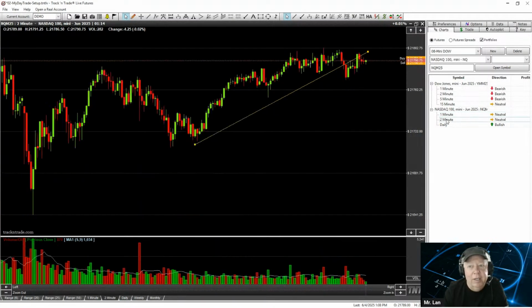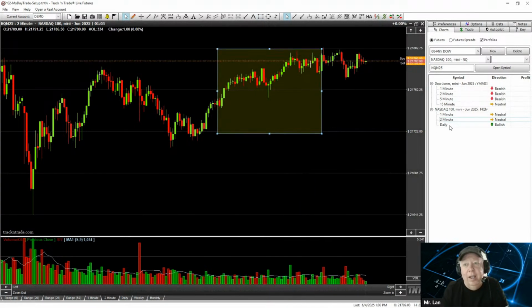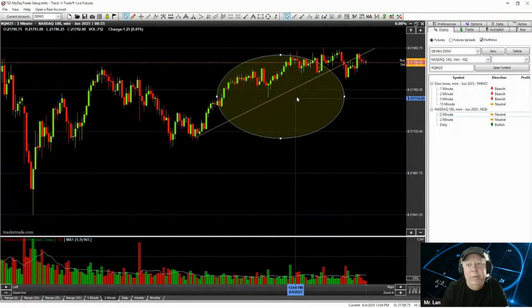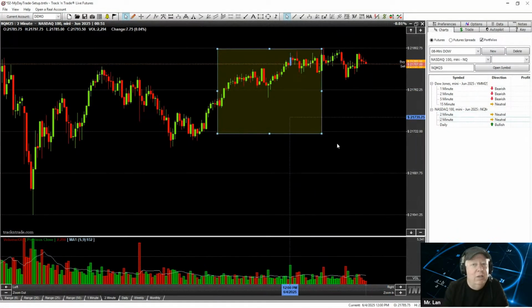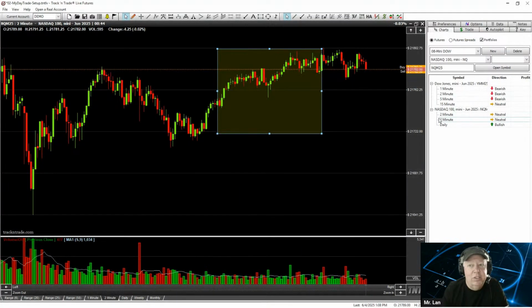But if I come over here and change it, oh, different chart. This chart might have a square on it. So now I got a square on this chart, and I got a circle and a line on that chart. We can even come in here and make this a 2 minute chart. So now we got a 2 minute chart with a circle and a line on it, and I got another 2 minute chart with a square on it. See how that works? Now I can change the time frame of any of these charts over here too.